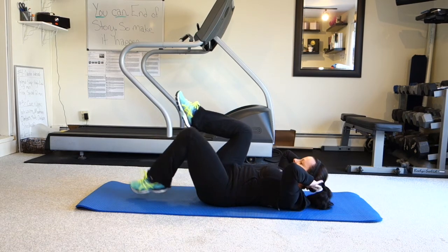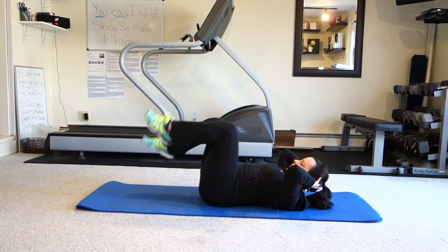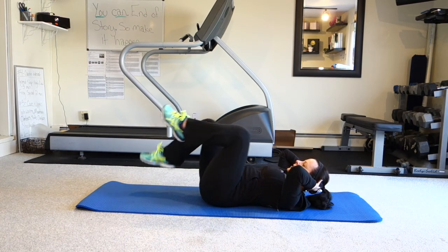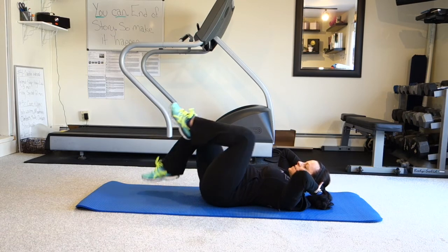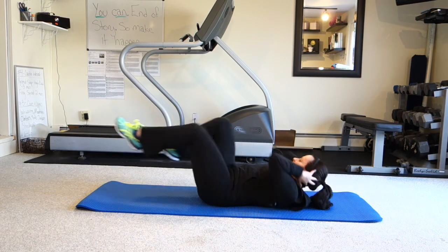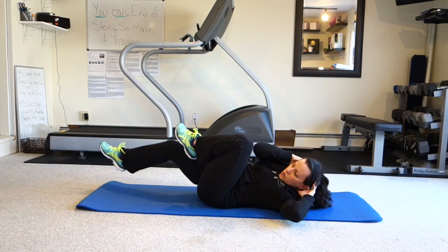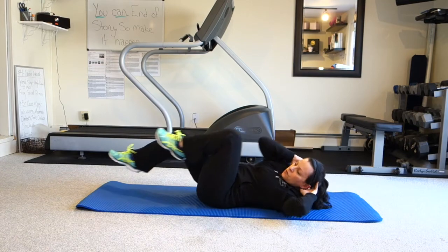10, 9, 8, 7, 6, 5, 4, 3, 2. Stomach in, back is flat to the mat. Twist, twist, twist, twist. Full knee extension. Kick, elbows, opposite knee. Cross, cross, cross.